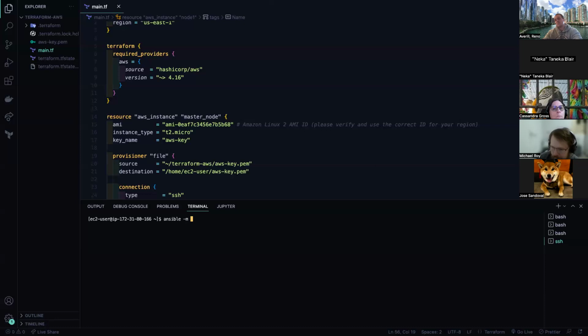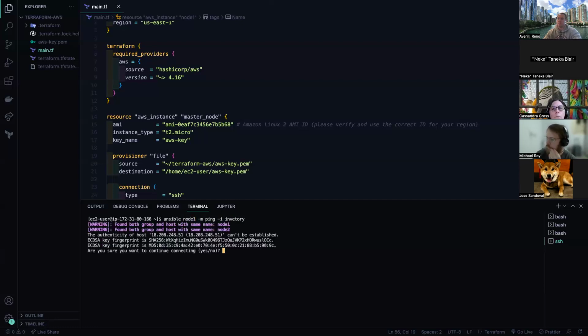In this case, we're going to be using the ping module, and then you need to specify the inventory, which is not your Ansible config, it's the thing we just made that points to all your child nodes from your master node. Okay, so we'll type that in. Oh, actually, I forgot one thing. I need to specify what node I'm working with. So if I wanted node 1, I can ping node 1.